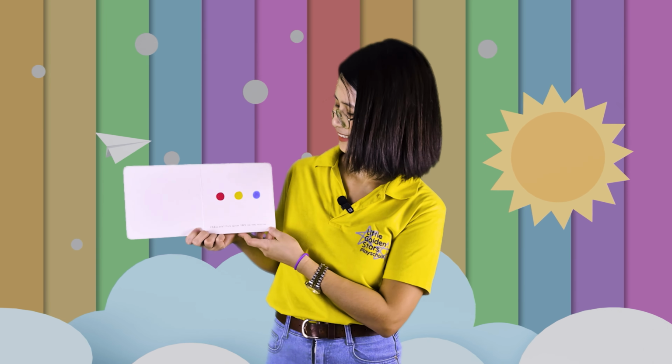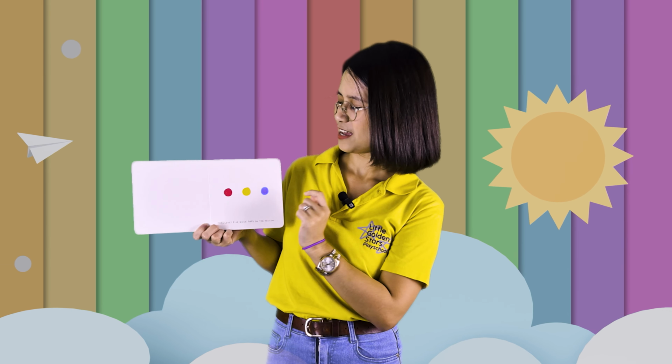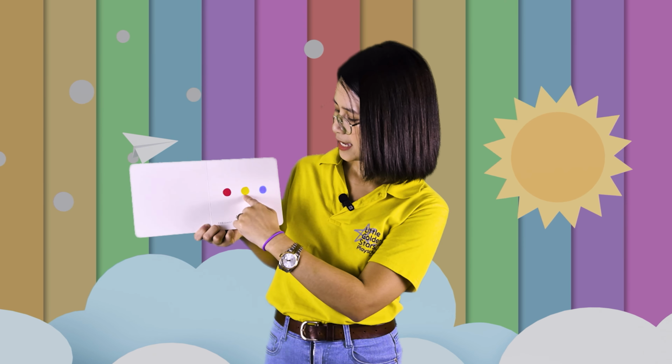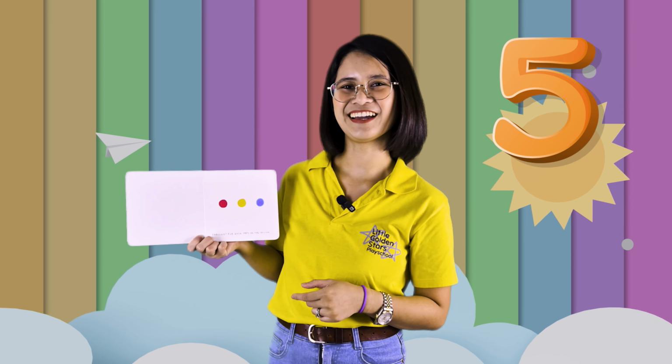That's so cool. Now, 5 quick taps on the yellow. Where's the yellow? Is it this one? No, it's not yellow. Is it this one? No. Is it this one? Yes, this is yellow. And let's do 5 taps. Okay, 5 quick taps. 1, 2, 3, 4, 5. Can you guys count with me again? Let's do it together. 1, 2, 3, 4, 5. Nice job, everybody. Now, what happens next?